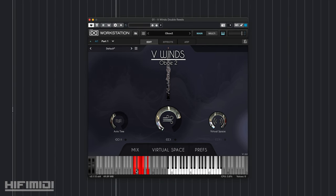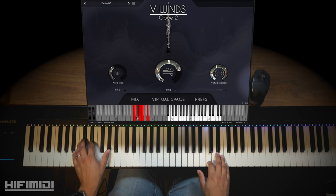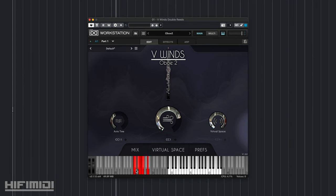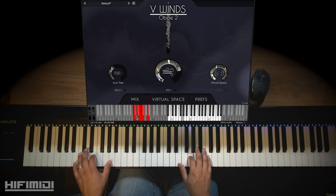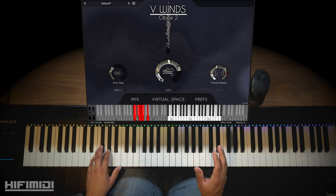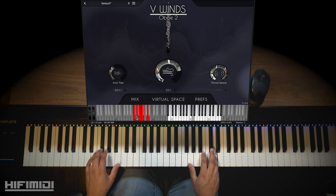E-flat 1 or D-sharp 1 is a doit. E1 is a note repeat. F is a bend down. And this is going to apply to all their double reed instruments. F-sharp is bend up. And it does it by half step. And then A1 is a breath.